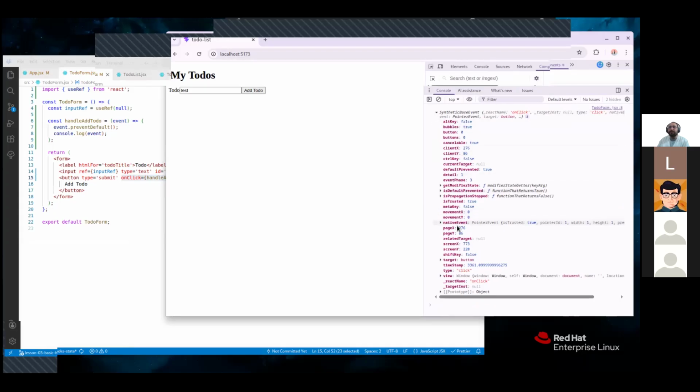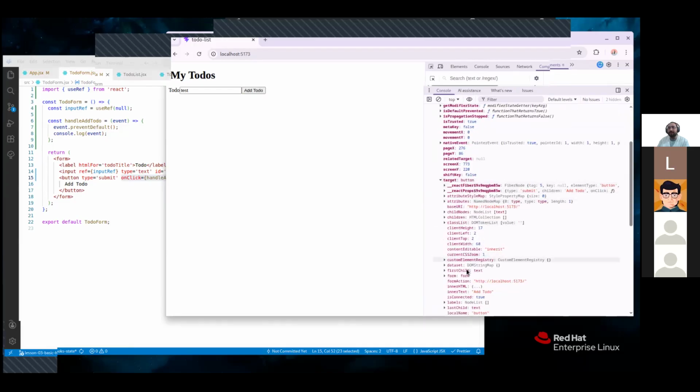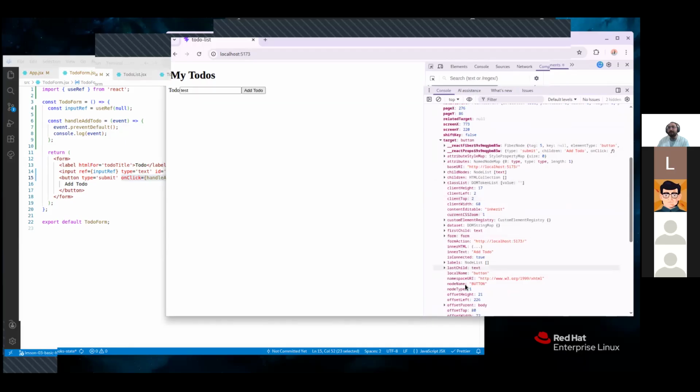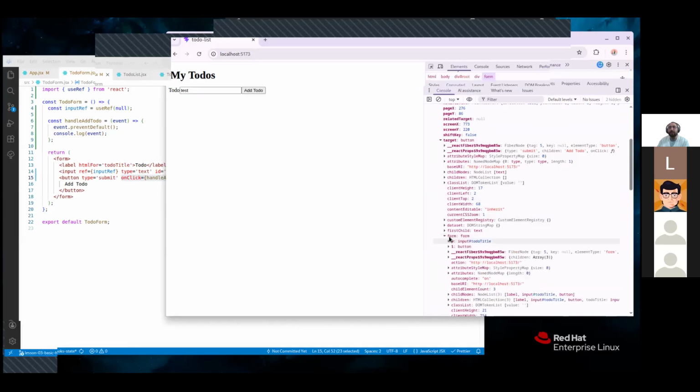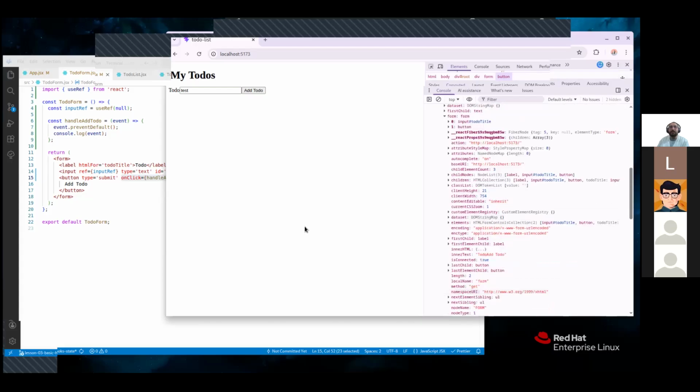So we have an event parameter, which is target. Our target is the button, and the target button has some parameters. The useful one is the form, and when we open this parameter, we can see even more in depth the form, the whole form, the input and the button, and other things.